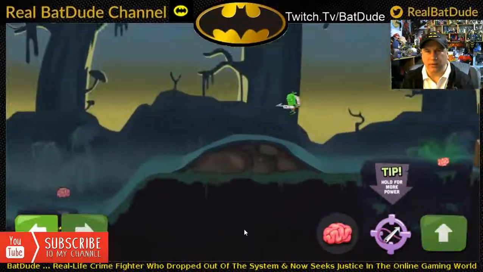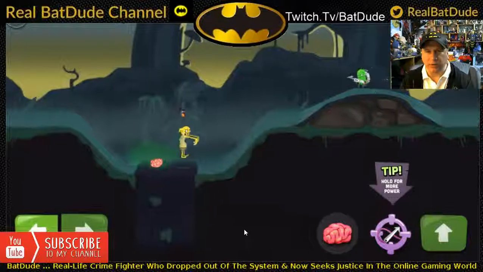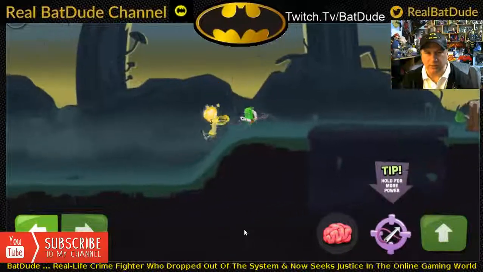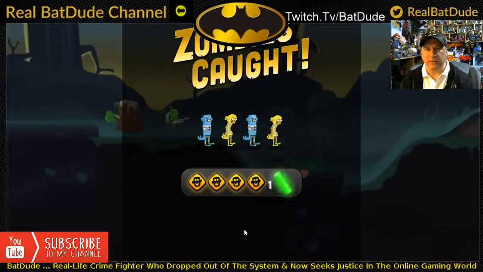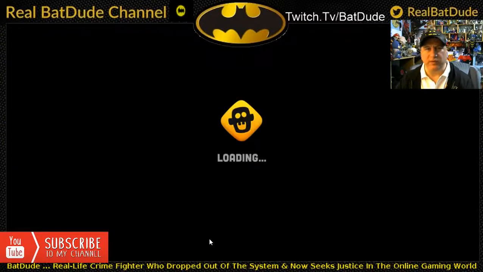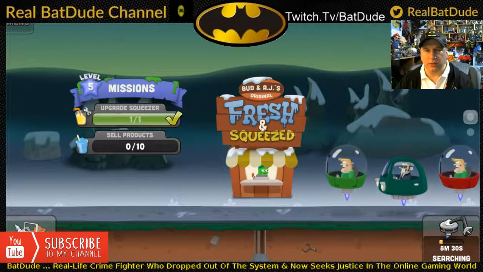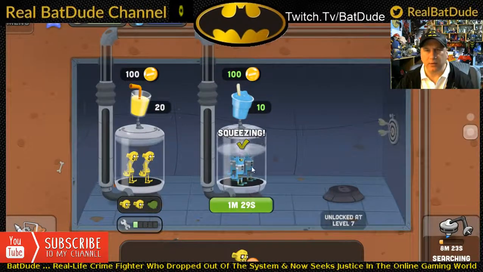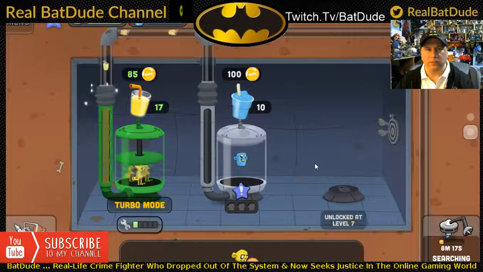Is there more? 3 out of 4. 3 out of 4 what? Blue ones? Here's one. Come on, get the brains. Get the brains. I missed them. Got you. 4 out of 4. Nice. Go to the drive-thru. I think we can squeeze some now. We can make some blue slushies. Come on, let me go. There we go. Got it. Alright, we're going to squeeze you up for one. Squeeze you up for one.